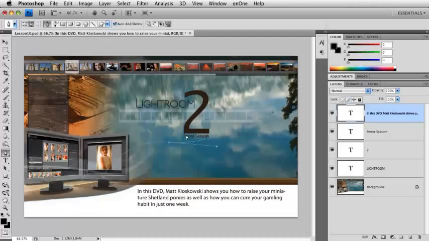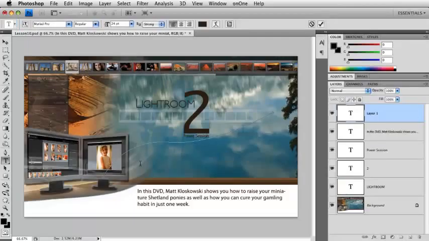Well, now I can take my type tool, and watch what happens. Right now it's a little box, but as I bring that type tool closer to the path, see how it creates that little line through it? What this lets us do is when I click on this path, now I can start to type, in this DVD, Matt Kloskowski, blah, blah, blah.